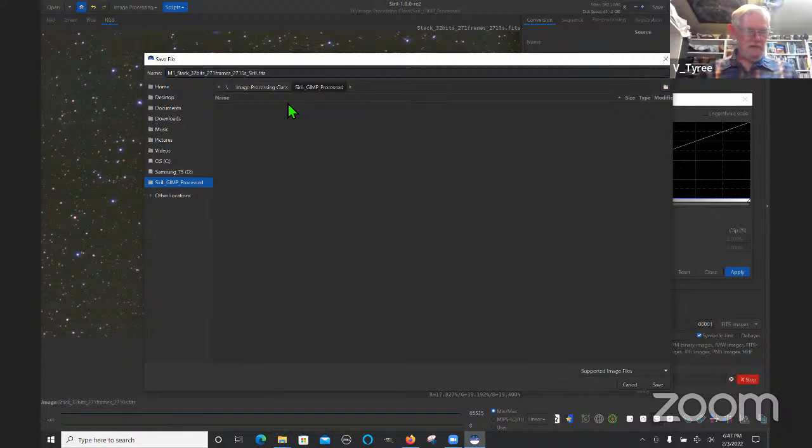And I know all I've done in this case was the background neutralization, the background subtraction, and the histogram stretch. And I would write that down in the notebook, not necessarily putting it in there. But when I enter SiriL as the first processing step, that's the standard series of steps that I would do. So we're going to save this now, since we have stretched the blazes out of it.